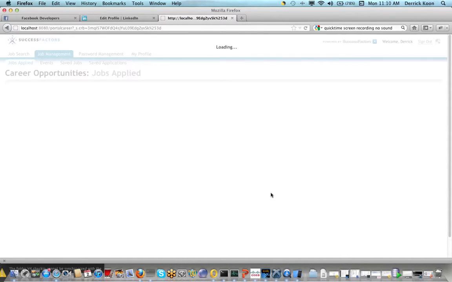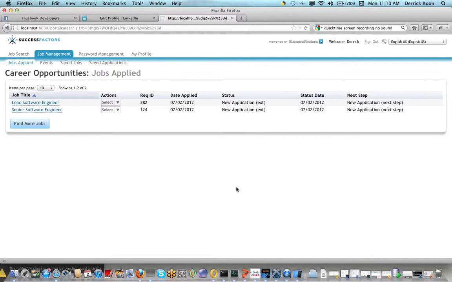It's loading. While we're waiting, this is actually pulling up data from our RCM application table. So you can see that there are 2 jobs being applied: senior software engineer and lead software engineer.